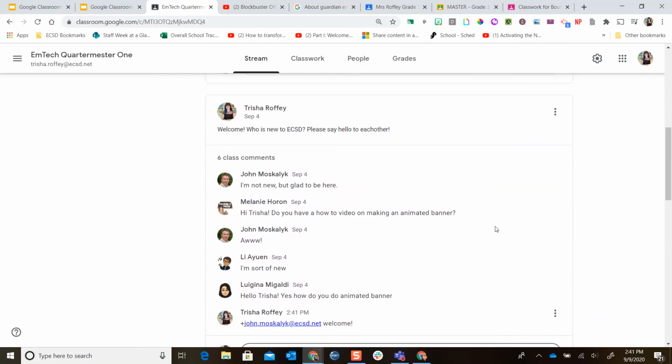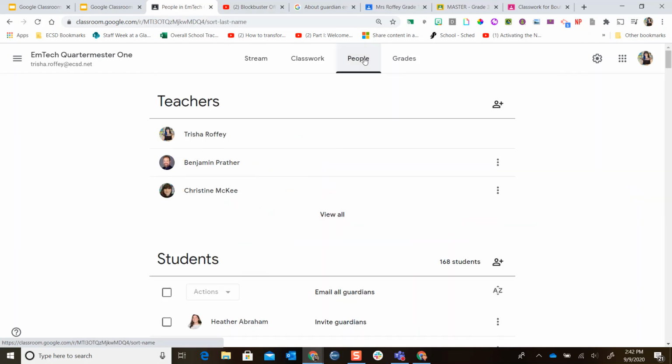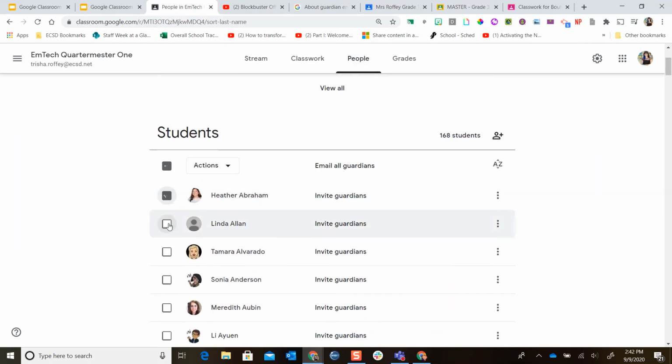If a student made a comment that you did not want to have inside of your stream, please keep in mind you can click on the three dots next to the comment. You can delete that comment immediately, but what you can also do is mute that student. It prevents the students from engaging in that class comments, but again, it does not prevent them from being part of the private comments of the assignments. In order to see your students and have some of that control, remember you can click on the People tab. You can choose your students and you can choose those actions of being able to mute them or unmute them from there.